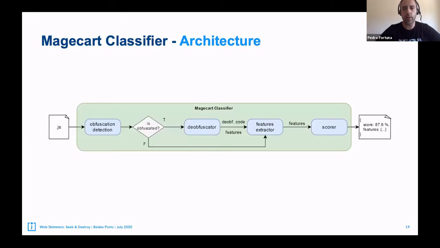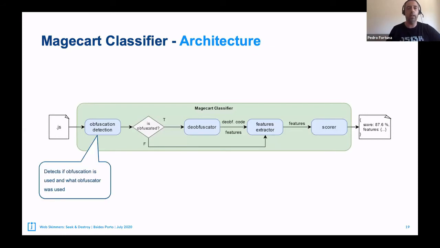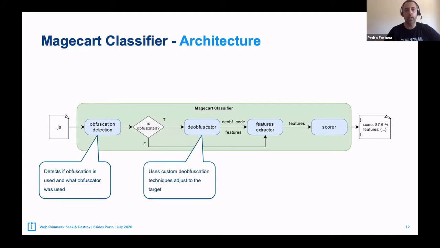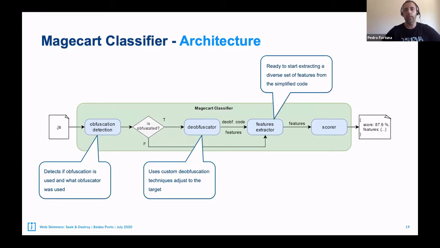The architecture in general is like this. We have an obfuscation detection module. It detects if obfuscation is being used, but also what obfuscator was used. Then we have a deobfuscator module, and it's pretty self-explanatory what it does. And once we have the underlying code, we have a features extractor.